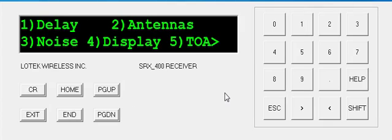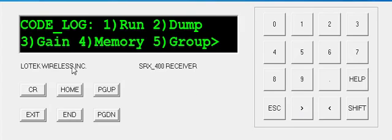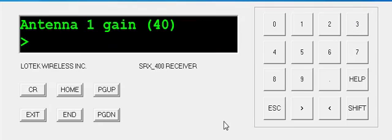Next, I'm going to set up my gain for my antennas. I hit up arrow to get to, and then I hit up arrow again to get to the next menu item, and press 3 for gain. I'm going to set it at 72, just like the other main antenna gain.